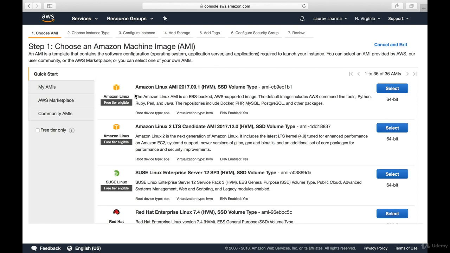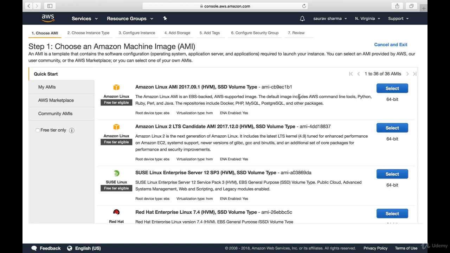Usually I select the first one, which is the Amazon Linux AMI, and if you look in the description you'll see that the default image includes AWS command line tools, Python, Ruby, Perl, Java. So this was created by Amazon with all the things that Amazon has for the developers, like the command line interface and AWS tools included.